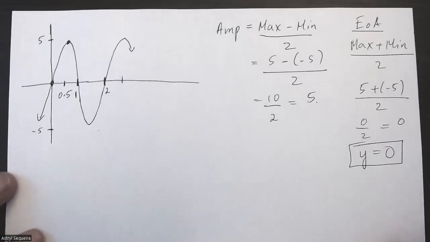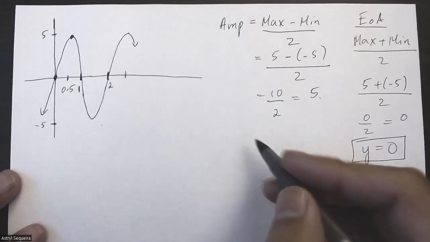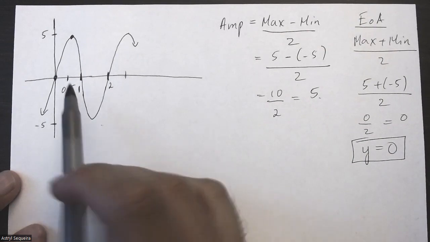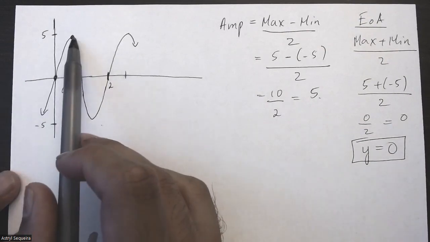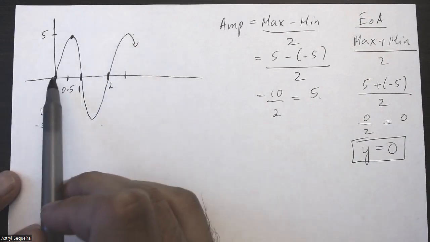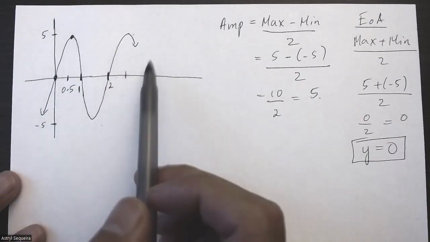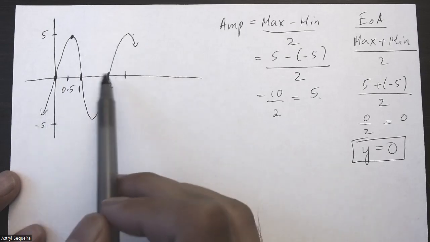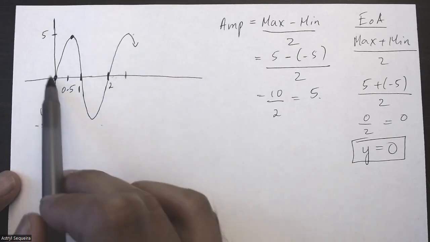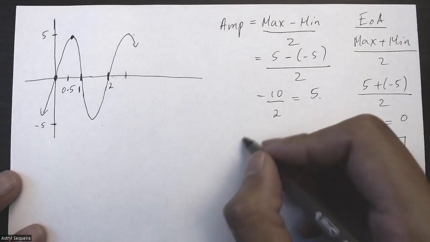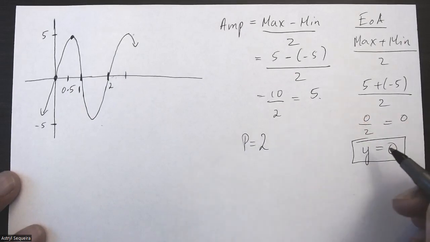The next thing you want to do is find the period of this function. The period is just the distance of one wave. So you can go from here to here, which would be the same distance as here to here. A sine wave and a cosine wave will generally have the same period. I'm just going to go from here to here, which is one sine wave technically. I know that the period is 2.